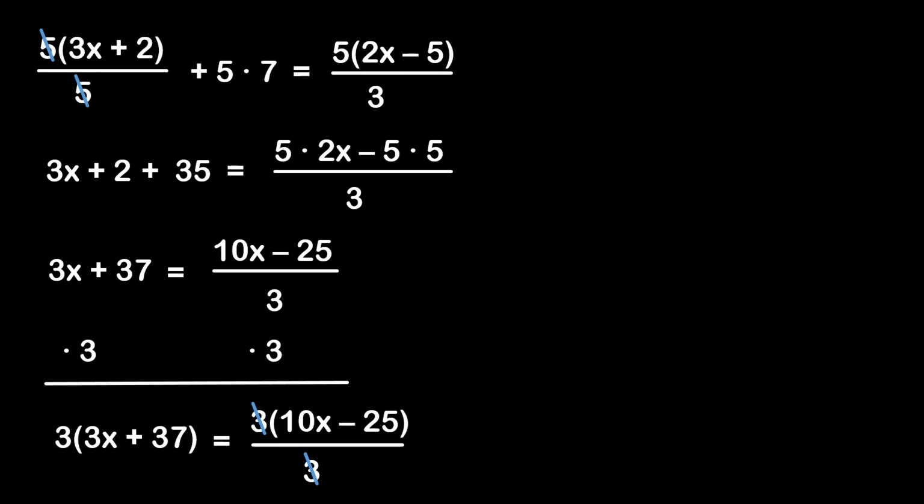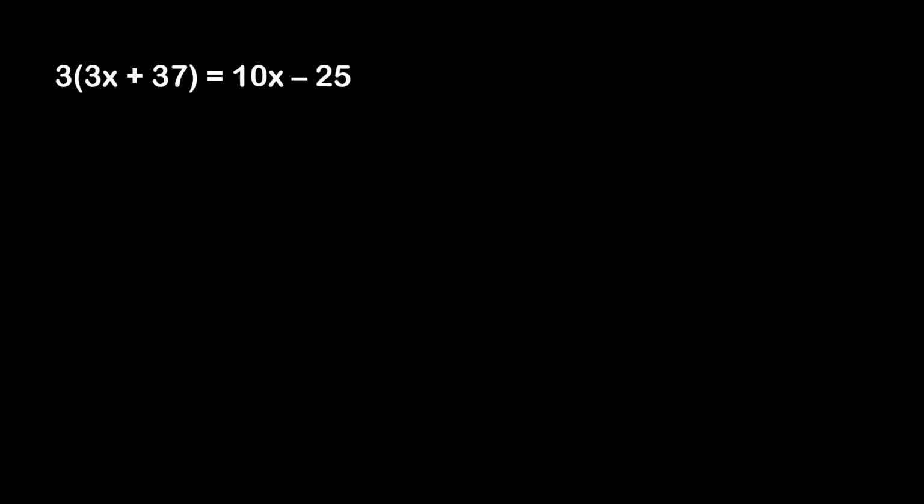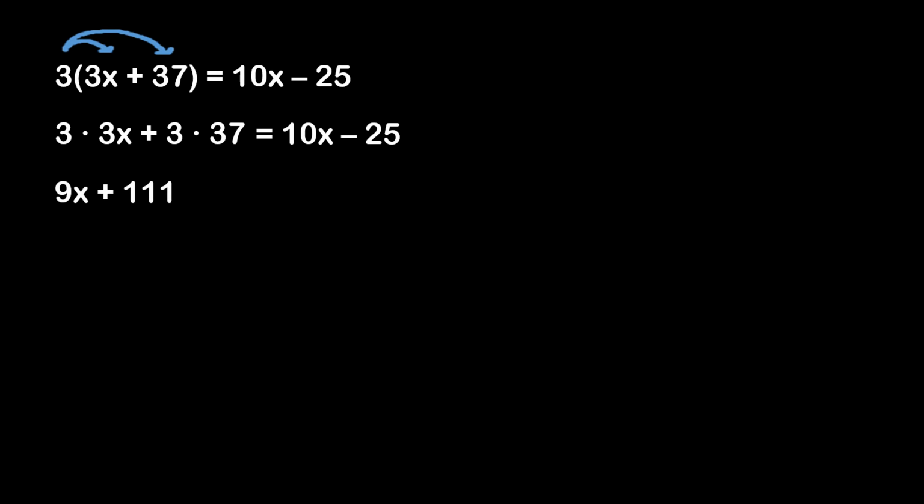So again, I'll start at the top here and rewrite what we had from the other slide. So we had 3 times 3x plus 37 is equal to 10x minus 25, because as I said, we managed to cancel out both of the fractions. Okay, and then from there, you should be familiar with how to solve this, right? You do your distribution. So the 3 gets distributed to both the 3x and 37. You'll have 3 times 3x plus 3 times 37 is equal to 10x minus 25. And 3 times 3x is 9x, while 3 times 37 is 111. So you have 9x plus 111 is equal to 10x minus 25.